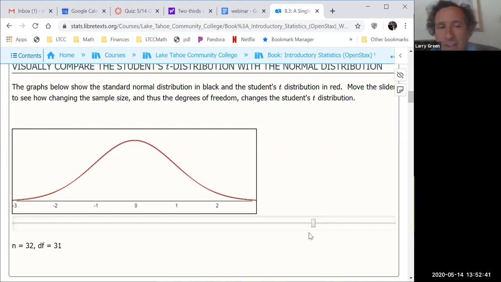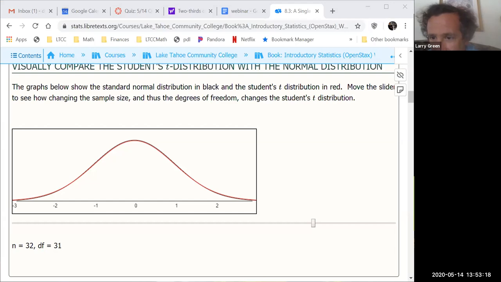What matters is that you know that you use the t-distribution whenever you're doing a confidence interval for a mean, if you don't know the population standard deviation, which is pretty much always, okay? I've done lots of work in statistics. In my lifetime, I have never seen a situation when you know the population standard deviation. It just doesn't happen. So t-distribution is what always happens. Any questions on this?